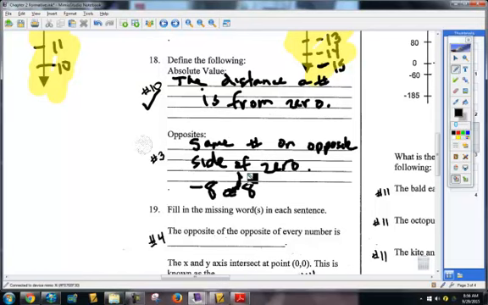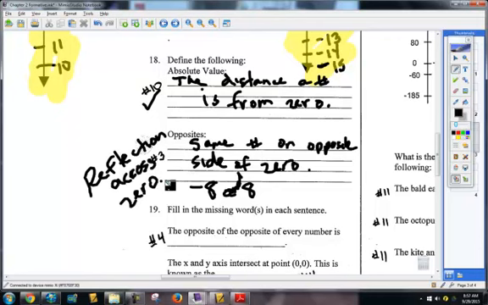Yes. The opposite of a number is the same number but positive or negative. Perfect. I said something like reflection. Perfect. That's actually a good one. I like that. Everybody write that. It's the reflection across 0. That's a perfect definition. That is awesome. Reflection across 0. That is beautiful. That's actually probably the best definition I've ever heard.